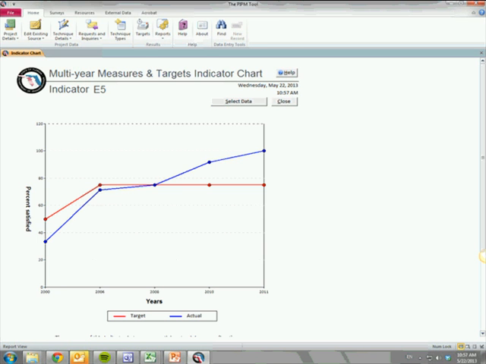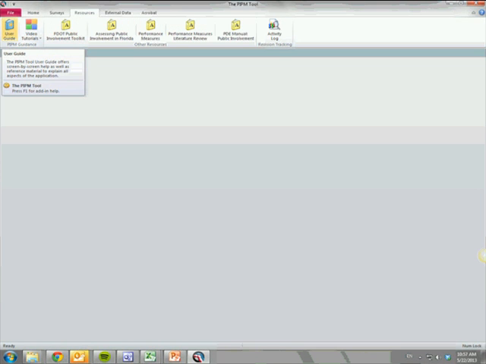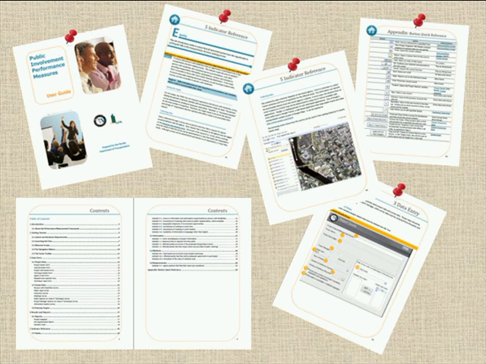And one of the last things I wanted to show you was the resources that we've included in the PIPM tool. Up on the top, you'll see the navigation ribbon for this resource tab. It includes a variety of resources, many of which are interactive PDF documents that include previous studies, as well as a user guide that we developed, which I'll go ahead and show you right now. The user guide that we developed for this application is interactive.